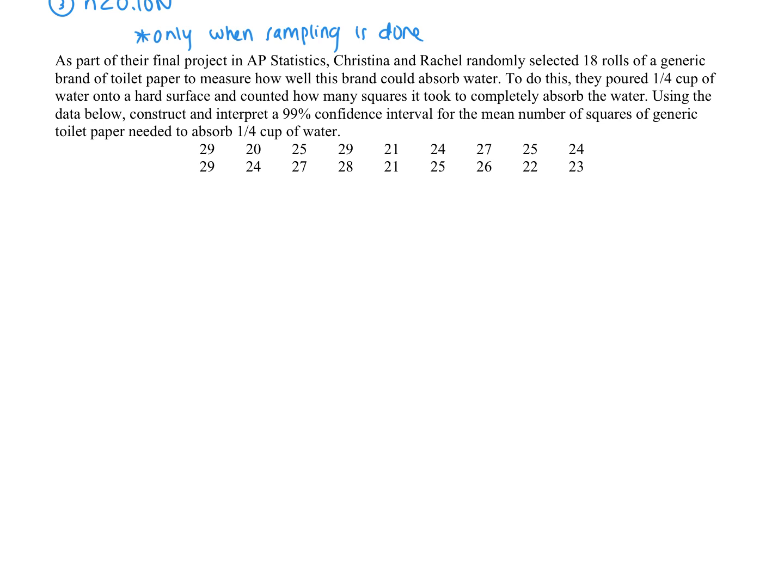Okay, when we see construct and interpret, that's telling us that we're doing the 4C process. And it tells us in the question, mean. So when we get to the test, you're going to have to be able to differentiate when it's mean versus proportion. Well, it should say in the question. So when we say choose, we are doing a 99% confidence interval.